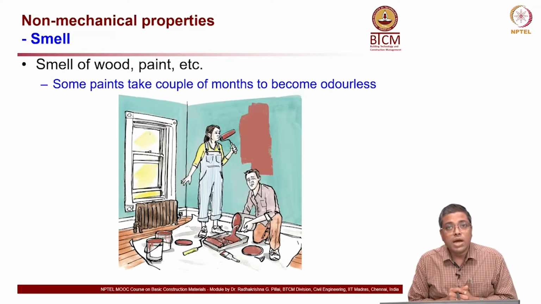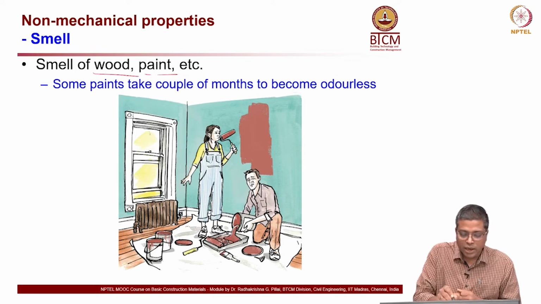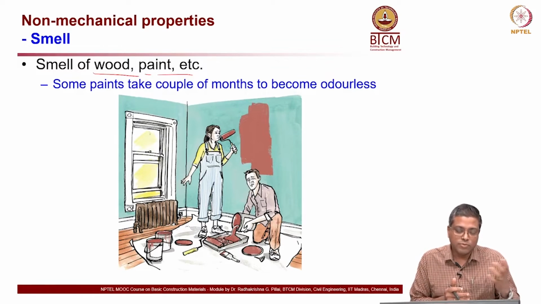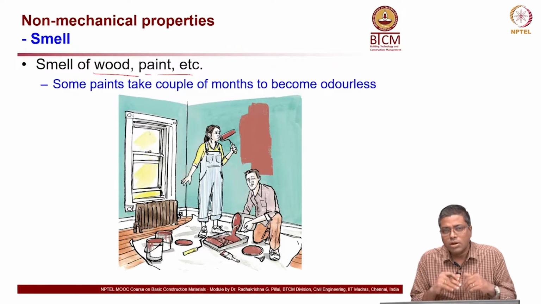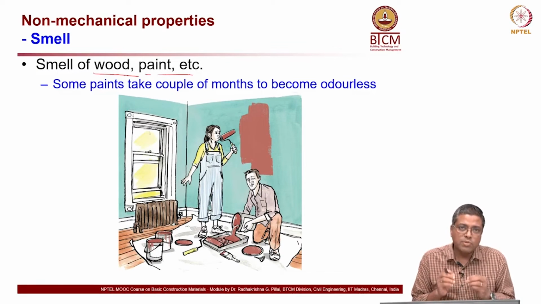Okay. Now, the other thing which we have to worry about is the smell, that is our nose, the sense. The smell of wood, paint, etc., sometimes creates a lot of problems. I remember many cases where people had to keep the windows open for a few months before the foul smell of the paint went away. Or if you use some chemicals in construction, that might have some long term, adverse effect on the comfort level. People will have to keep the windows open, otherwise they will not be able to work.